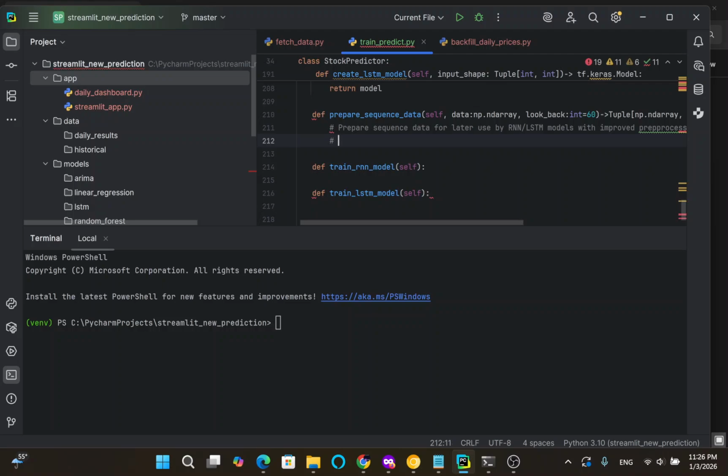First, we want to normalize the data to prevent issues with scaling.